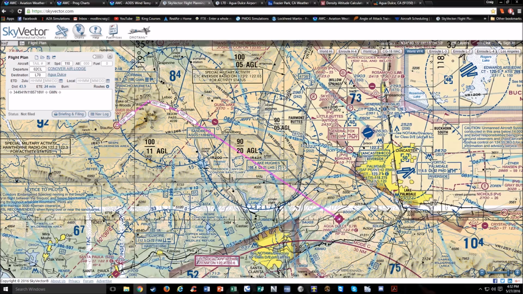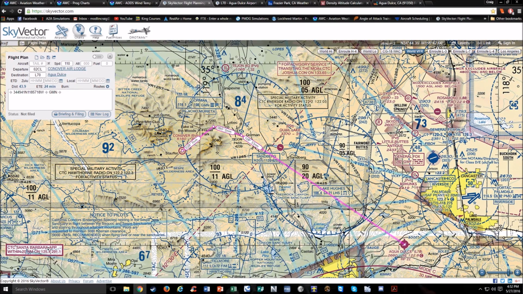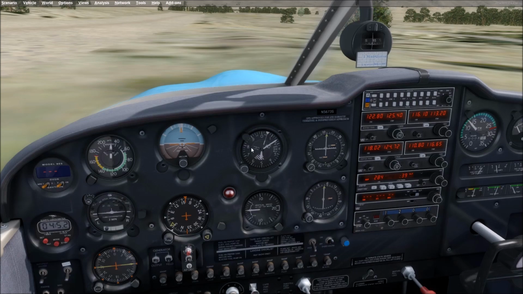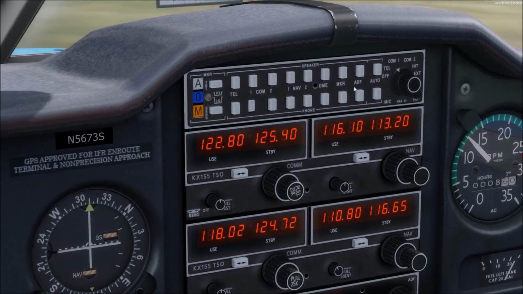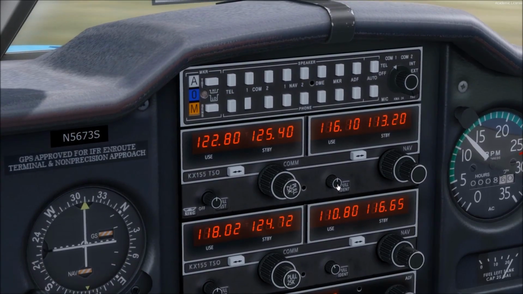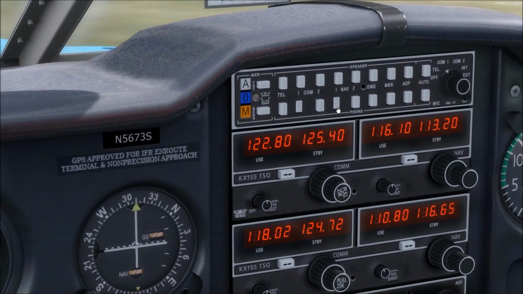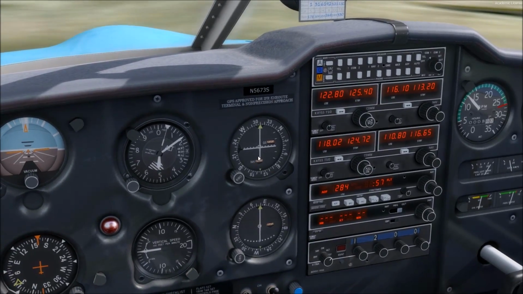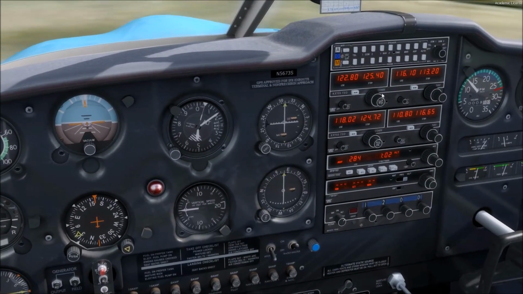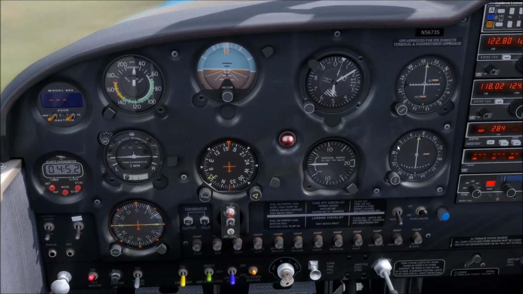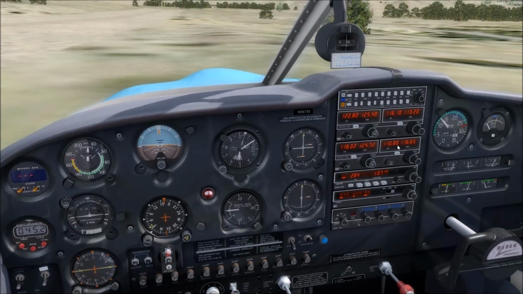Okay, now let's set up our VORs. We said we're going to go to the Gorman VOR. That's on 116.1 up here. There's 116.1. And we'll go ahead and set to ident. So I'll pull to ident on Nav 1. I'm not going to hear it now, as we can see by these flags for no signal. But when it does come in, we'll start hearing it and we'll know. Alright, so that'll be the only VOR we use, at least initially.